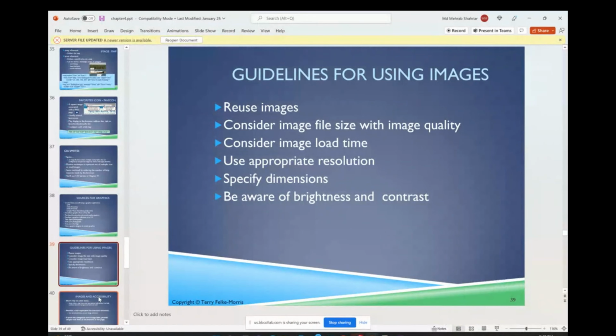And finally, be aware of brightness and contrast. This is because images that you see on MacBooks or in the Windows operating system have different default settings, which make the images look different. It also depends on the phone, whether you are using Android or iOS. So when you are creating a web page, you have to keep this in mind, making sure that your page looks fine on all kinds of devices running different operating systems.